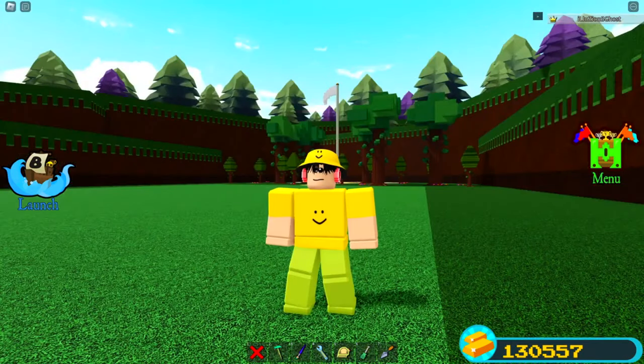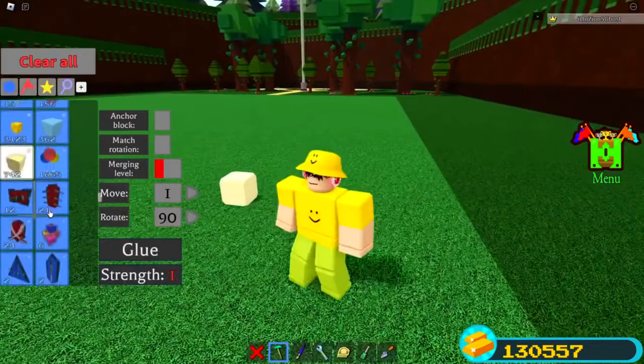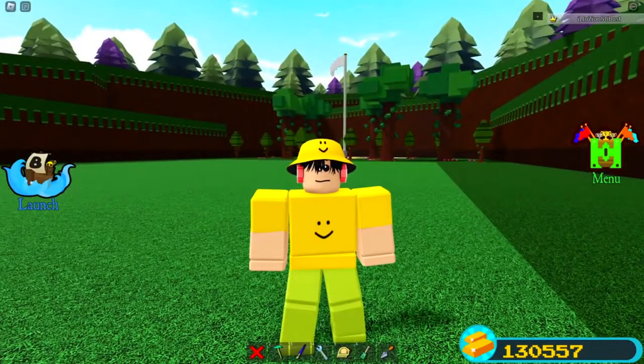Other than Znak, because Znak wasn't really a Build a Boat YouTuber, he was just a Roblox YouTuber that sometimes played Build a Boat, you know? But anyway, what this code gave you was one glue block, and then it gave you one TNT block. So I have no idea what the heck this has to do with Fission, but yeah.